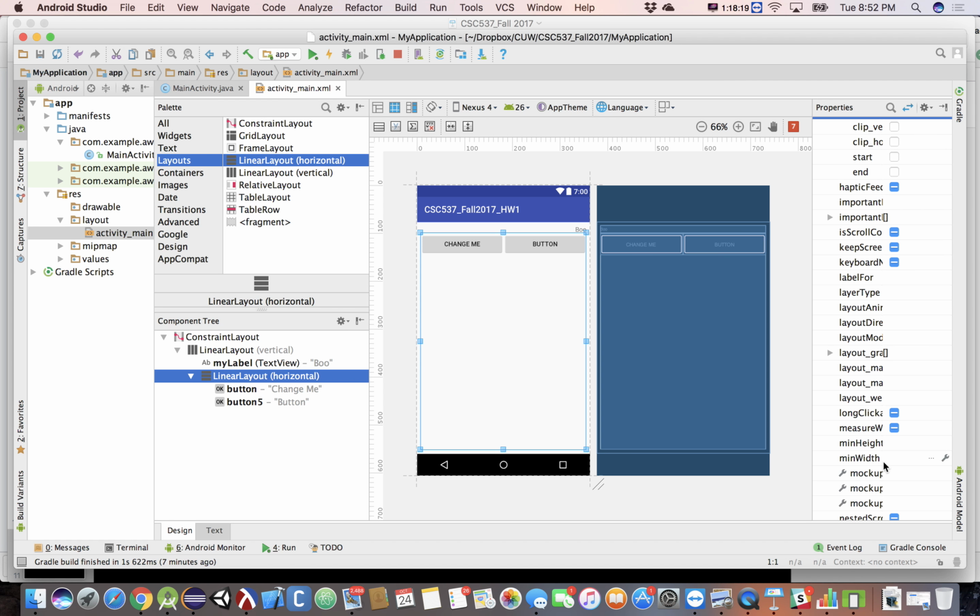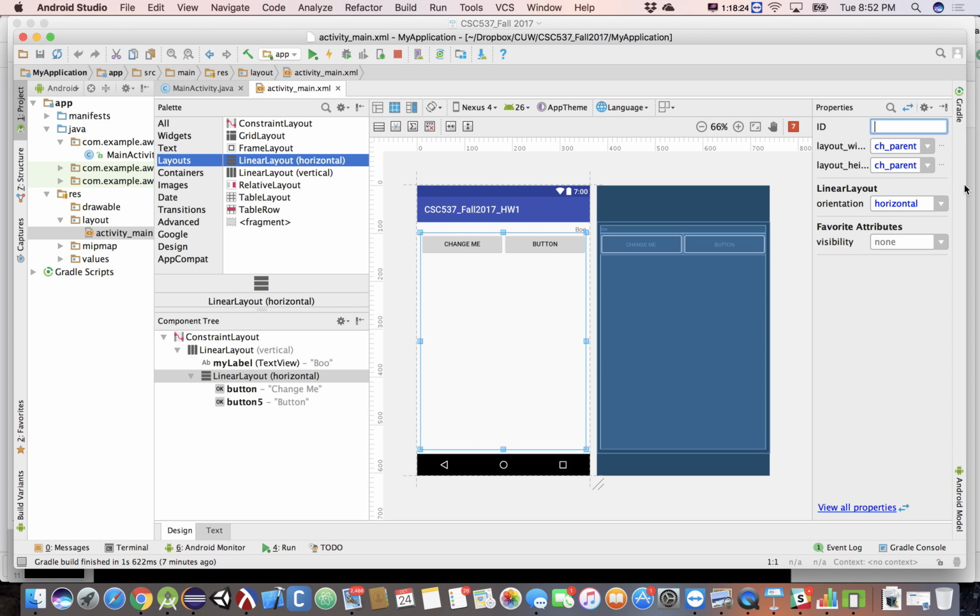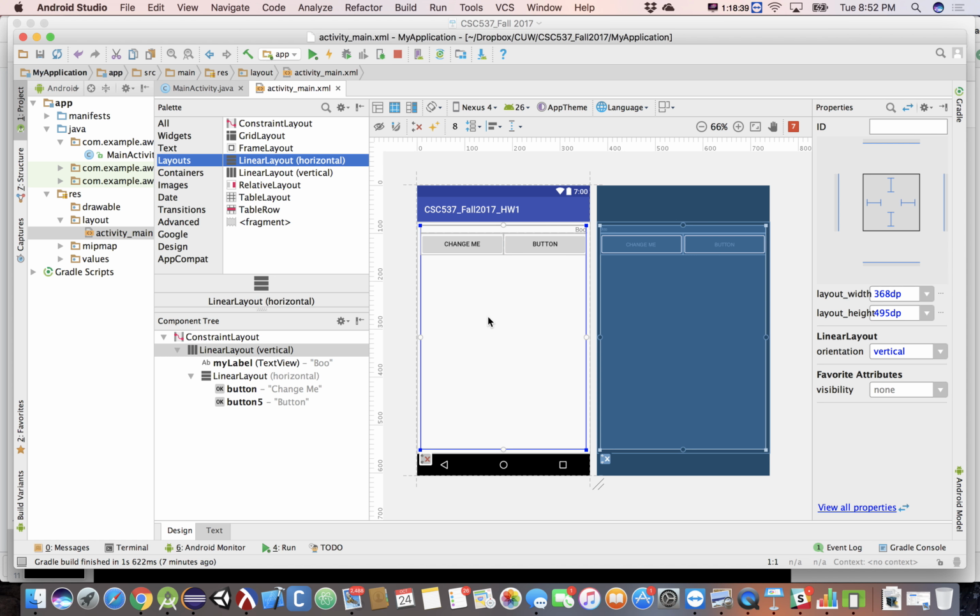of having, I'm going to view fewer properties just to go back to this main thing. Instead of having its height be match parent, which makes it fill this entire screen, I'm going to actually have its height be wrap content, which will only be the height of those two buttons that are in there. Make sense? So these are kind of those tools you end up playing around with. I feel like you have a lot more control over the interface doing this, even though I'm certain that it's true that the constraint layout probably gives you more flexibility. I'm just not skilled at using it.